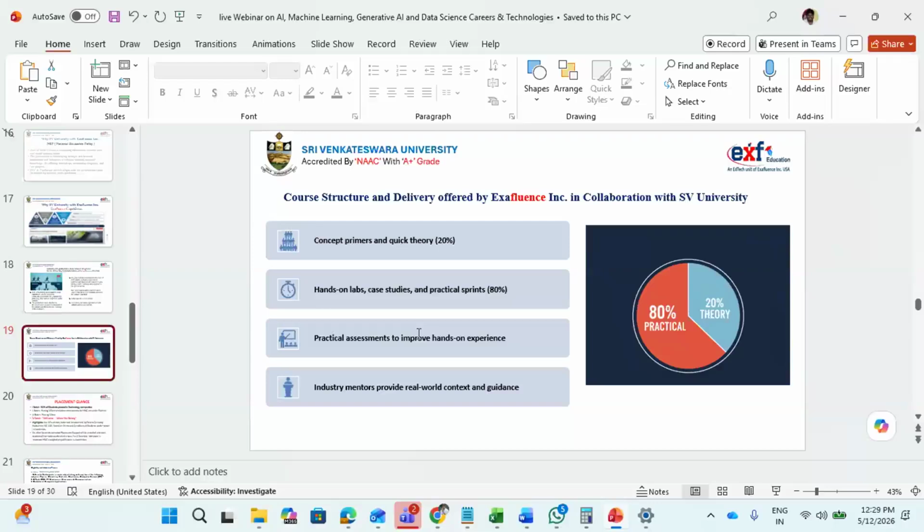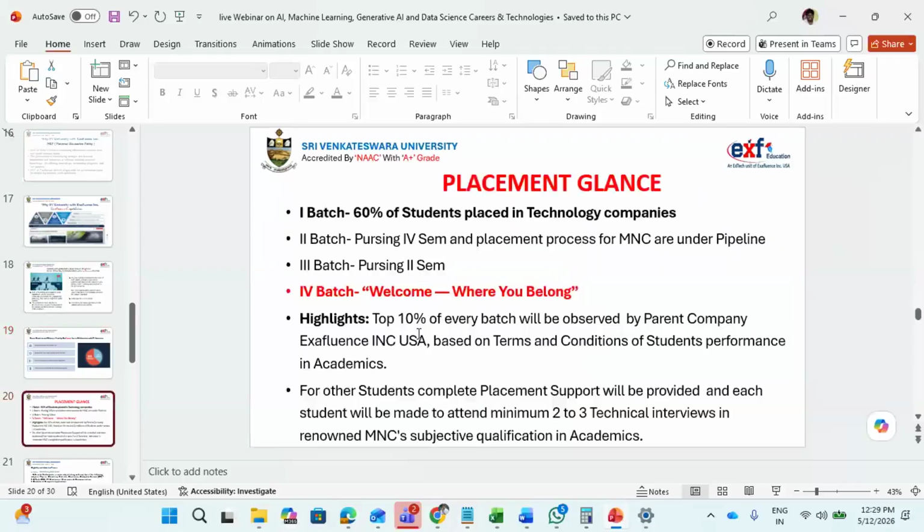Faculty is also from the industry; not even one faculty member from the university will teach you. The mentors from the company who are currently working will provide you the projects and the mentorship, everything till the end of the course. This is particularly the placement grant we are offering for the MS Data Science students.